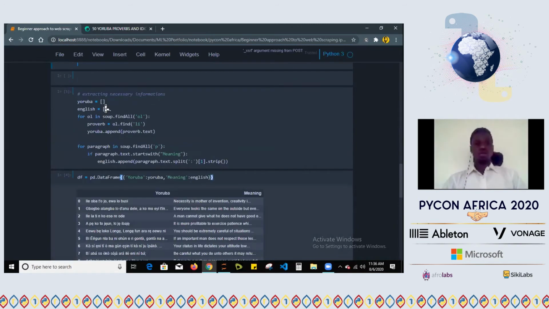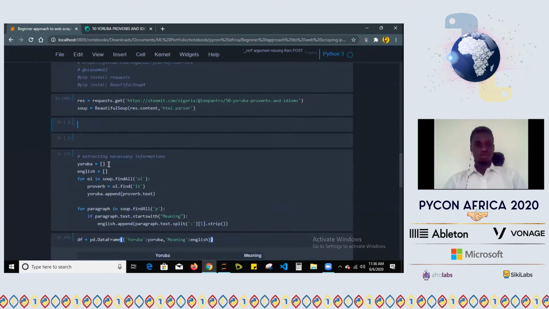I created an empty list for Yoruba, which will take all the Yoruba proverbs, extracting them as a list.